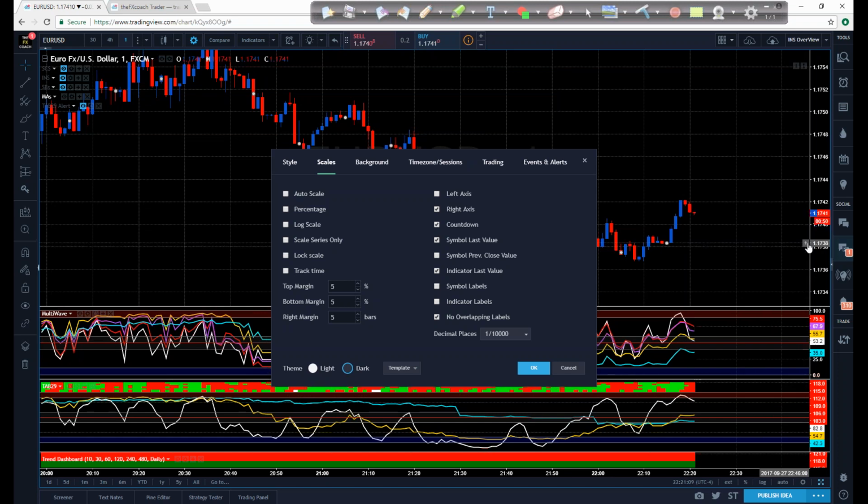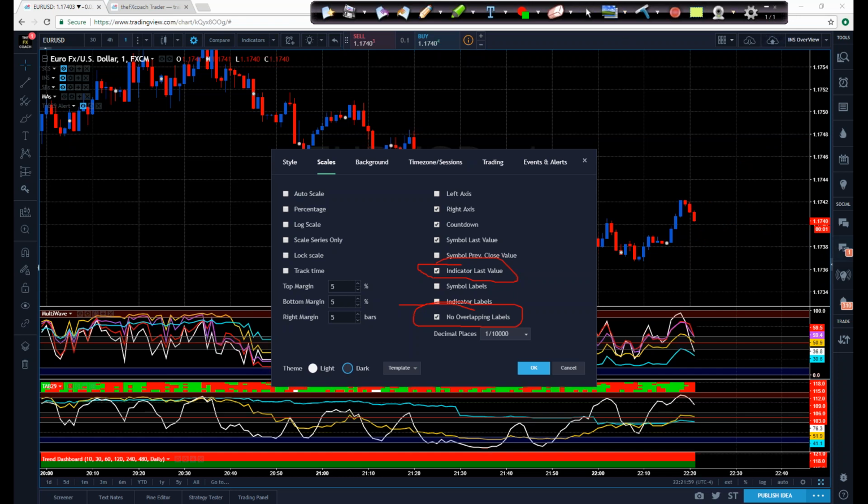And what happens is they spread out the data. So you will actually have price lines, including some price on the chart, that are not in the right places. These value indicators will be in the wrong place. That's because the default when you open up your charts is no overlapping labels. If you have your indicator last value turned on, and you have this turned on, they're going to be running out of room. So you cannot make the chart tighter to reflect where price is, and your price and your indicators are going to be in the wrong places.